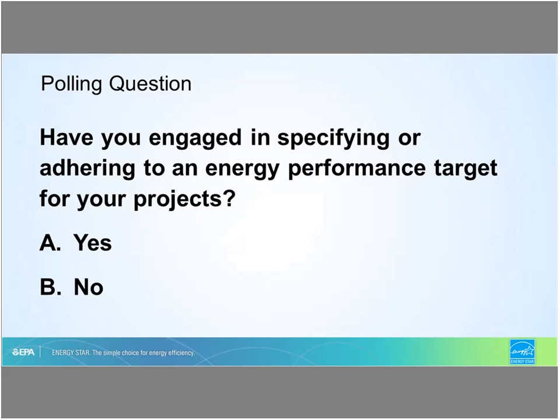So can we see the results of our polling question? It looks like 33% of you said yes, you have, and then the others said no, and then we had 34% that had no answer. So hopefully you had a chance to take the question, because that will lead us into our discussion.